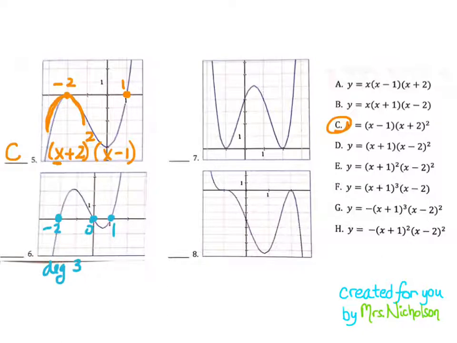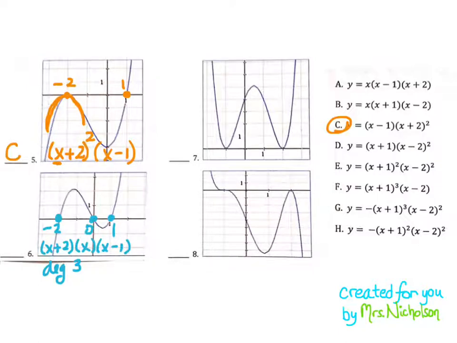I need to turn those into factors. Again, if negative 2 is a 0, then that factor would be x plus 2. If 0 is a 0, remember that the way we write that factor is just with an x. And then if 1 is a 0, x minus 1 would be a factor. And so if I multiplied all my first terms, I would end up with x cubed, which is a degree of 3. And so it looks like that's probably my answer.